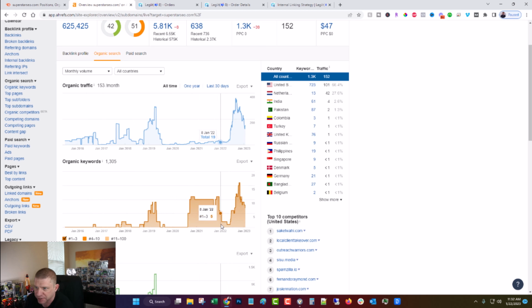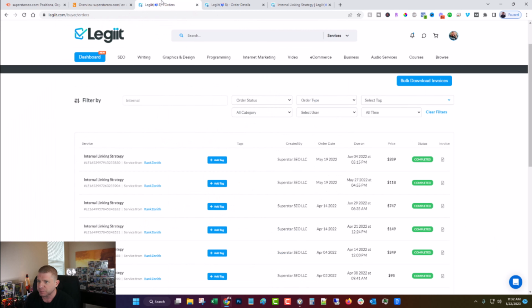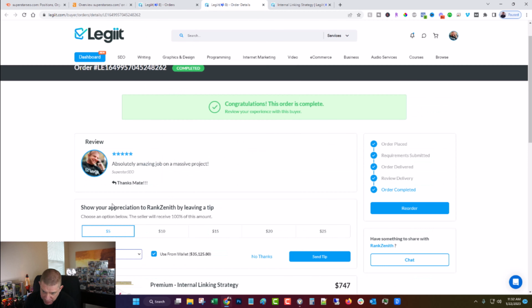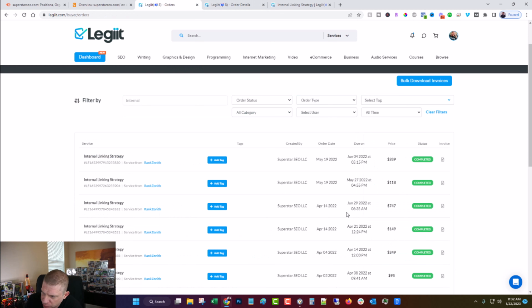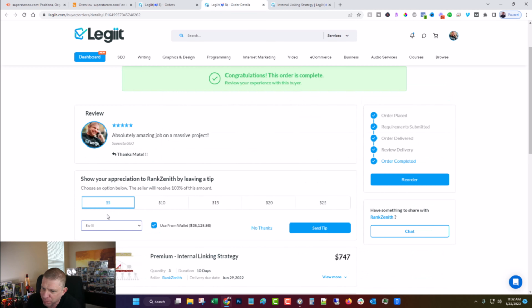So you can see this is just proof, right? This is that this worked. This was the service I used. We can see that I've used it numerous times as well, but you can see that I used it. I purchased it on, where's the date? This is the one I used for that. I bought it on April 14th. So I think it took him about a month. So it was, I guess, around mid-May or the 1st of June before it really had a chance to kick in. But as you can see, that was when I bought it. I was very, very happy with the results.